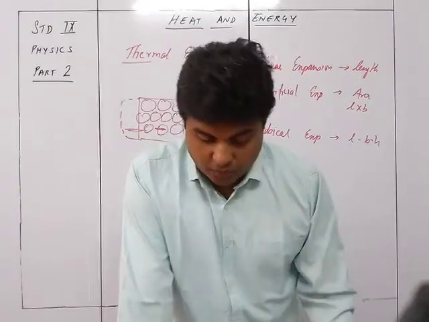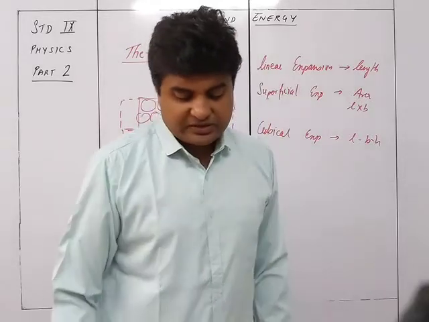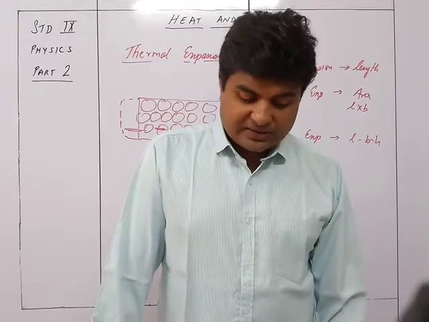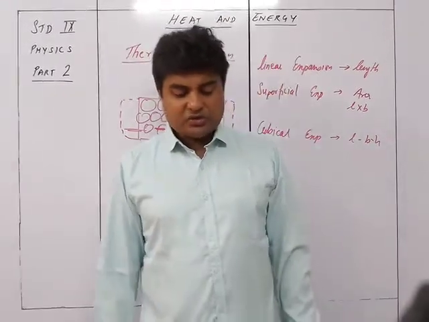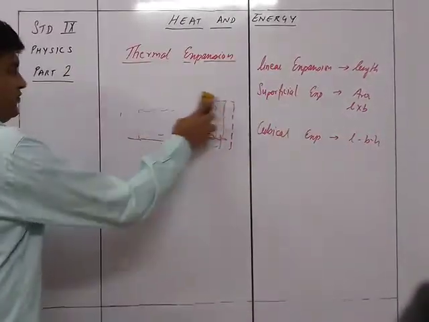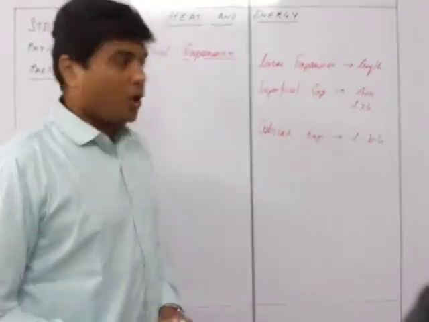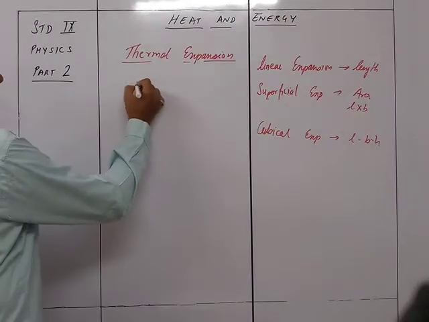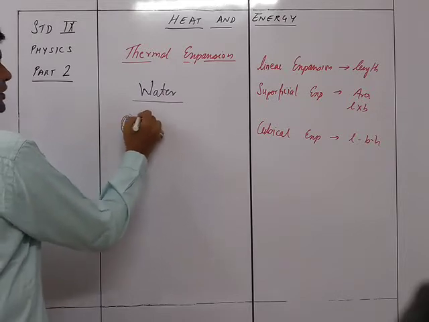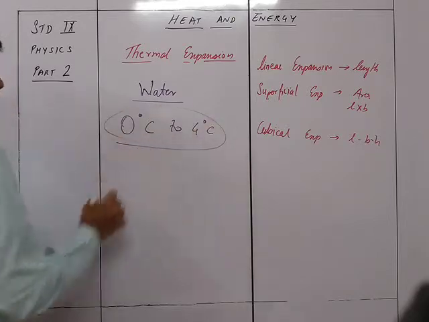But there are some exceptions over here. Some substances, such as water from 0 degrees Celsius to 4 degrees Celsius, silver iodide from 80 degrees Celsius to 141 degrees Celsius, and silica below minus 80 degrees Celsius, contract on heating and expand on cooling. So this is something different, an abnormal behavior of certain substances. In this case, what we are going to study mainly is water. Water between 0 degrees Celsius and 4 degrees Celsius behaves abnormally.